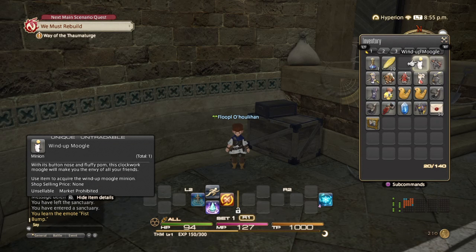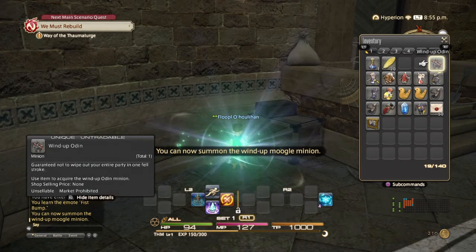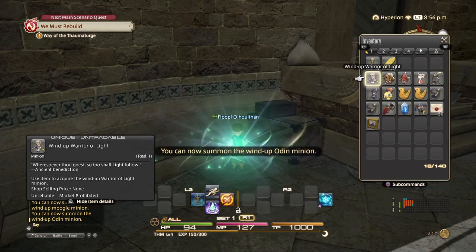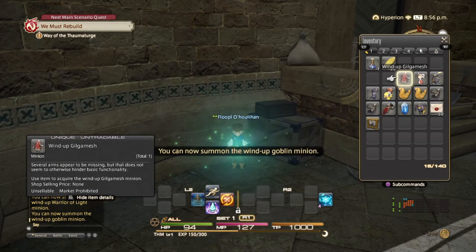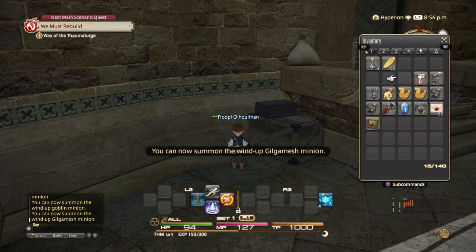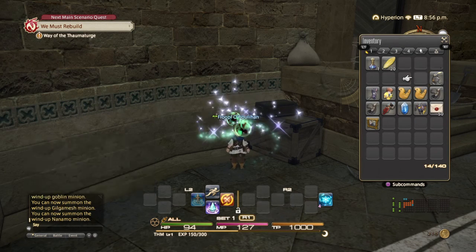I got a bunch of minions, which I can have follow me around. They don't do anything, but got one of a Moogle. So you just got to use the item, and then they'll be selectable from the little menu there. Got one of Odin. I have one of the Warrior of Light from Final Fantasy I. I have one of a Goblin, as they're depicted in Final Fantasies 11 and 14. One of Gilgamesh from Final Fantasy V. The reason why he's included here will be apparent much later. Wind up Nanamo, who we'll meet later.